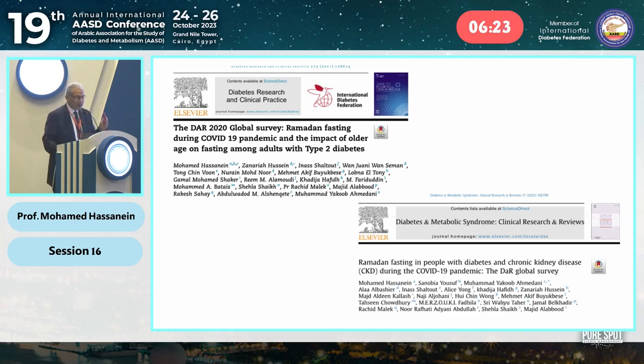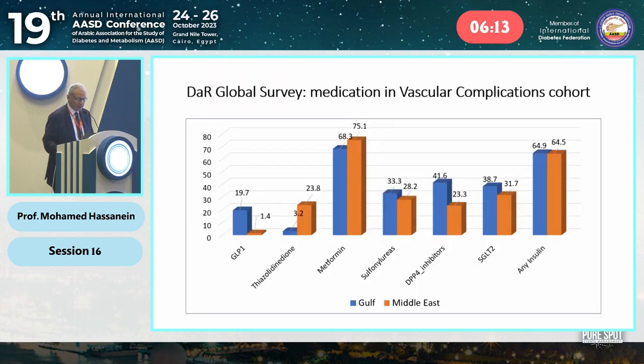16,000 persons. What I will show you now is a post-hoc analysis from these data that we've published, one on CKD and the other one on just type 2 diabetes. So this is just hot off the press, got the data 2 days ago. So look into this, these are the people with vascular problems. So people with kidney problems, people with cardiac problems, cerebral problems, or foot problems.